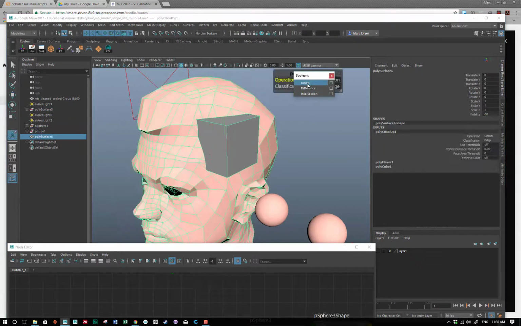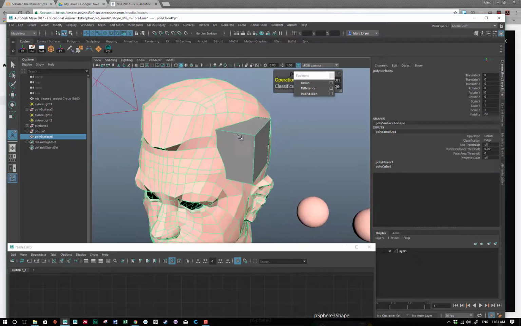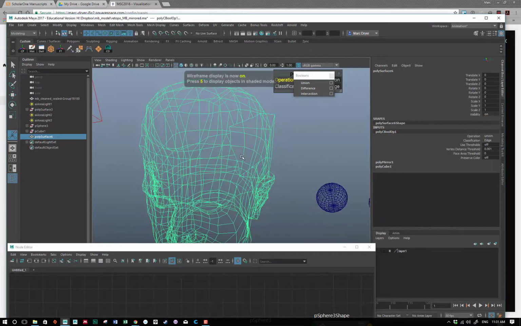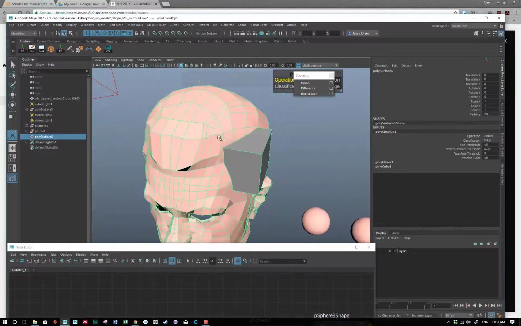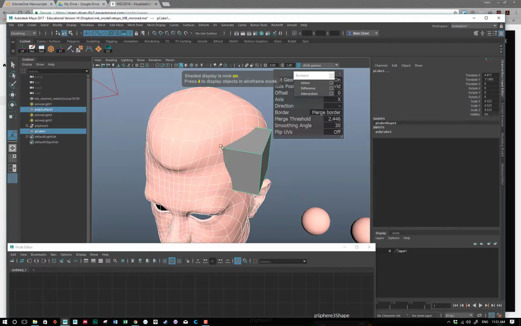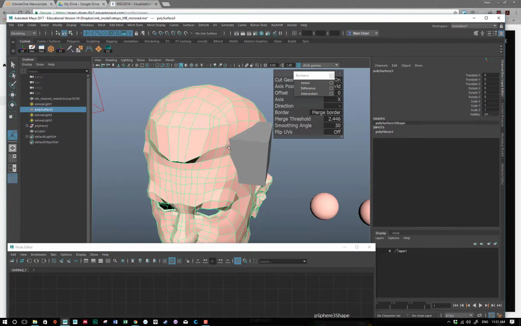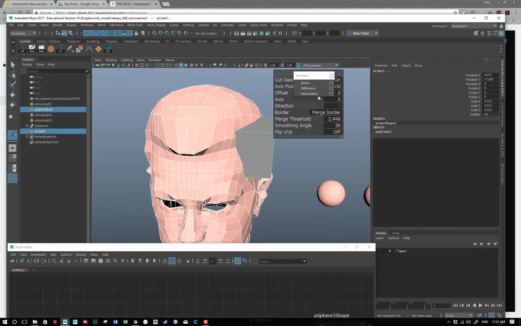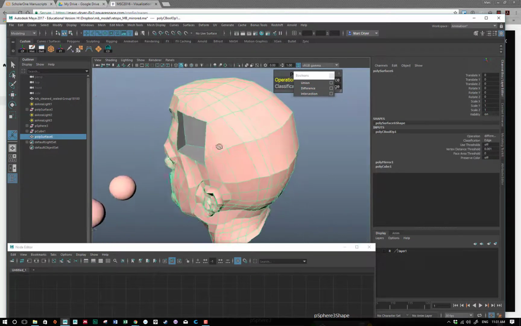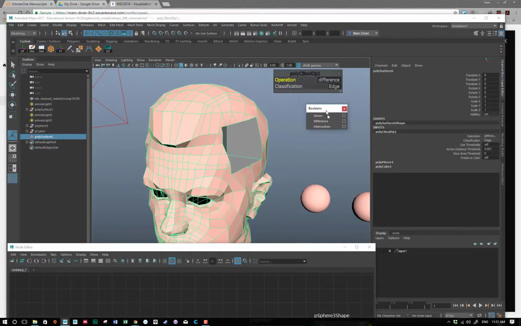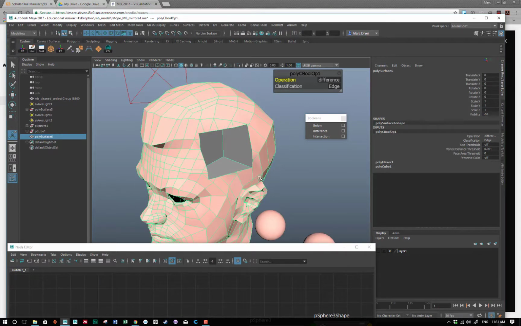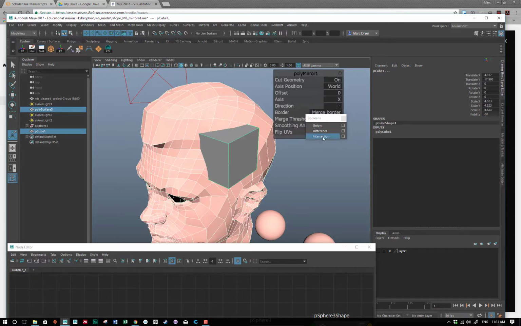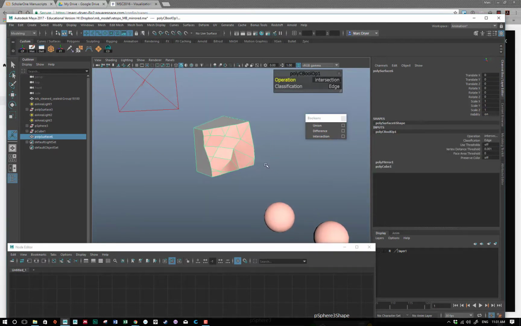So if we do a union, then it combines these shapes together into a single object. If we go into 4 mode, you can see the inside of the cube is gone. It's just attached them here. I'm just going to undo out of that. Now if I do the same thing again and do difference, then it's going to cut the hole out. And it's important to note that the order of selection will change the result, what intersects with what. And then intersection will be the intersection between the two.